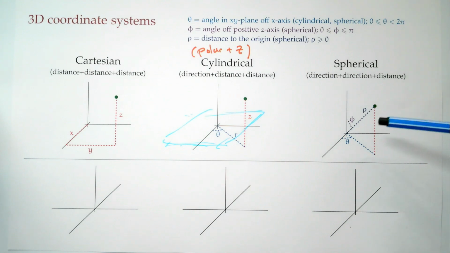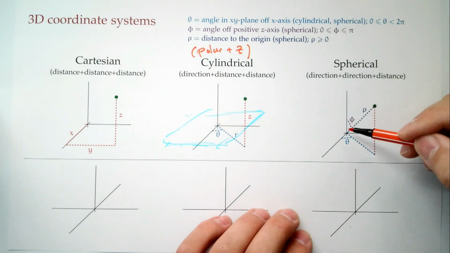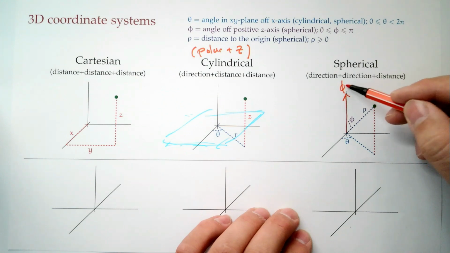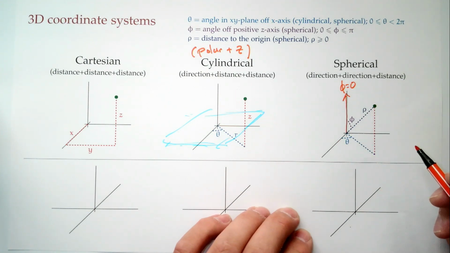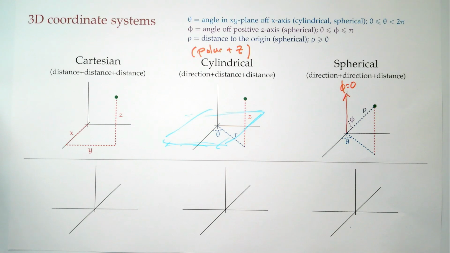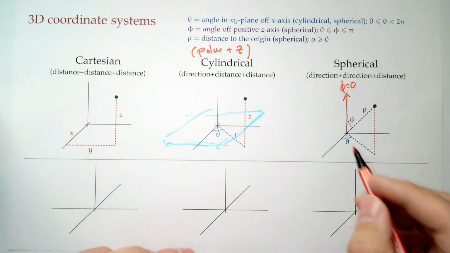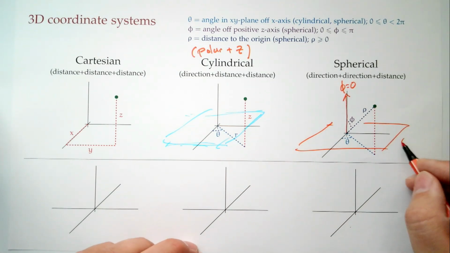Then there's a second angle called phi. Now phi is how far off the positive z-axis you're going to come. And we only use phi if you see a phi, you automatically know you're in spherical coordinates, because that's the only time we're going to use it. Now you've got to be careful here. It's the positive z-axis. So phi equals 0 is straight up. Then as we come down, we're increasing phi. When we hit phi equals pi halves, where would that be? So phi equals 0 is straight up. If we come pi halves off, where are we? We're in the xy plane. In fact, the whole xy plane can be described by saying it's all the things where phi equals pi halves. So phi equals pi halves is this xy plane.